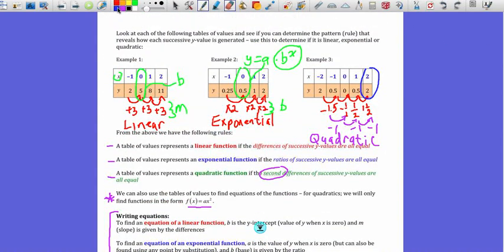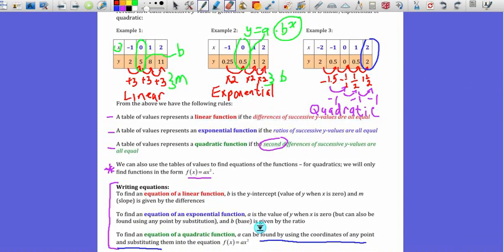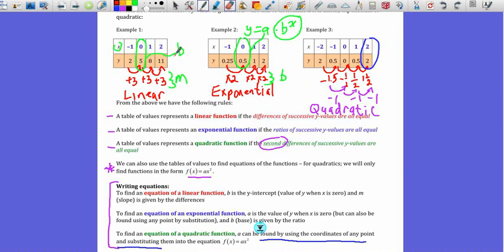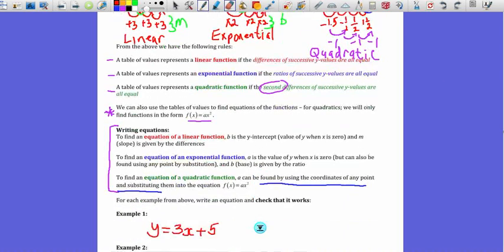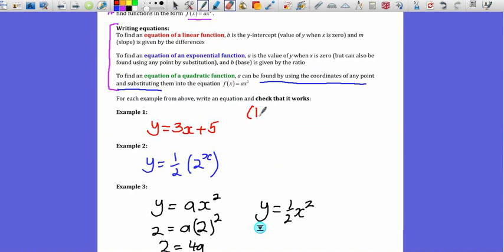As one final and relatively quick step, what we should do just to be sure that we've got the correct equation in each case is select one of the points we did not use, substitute it in, and confirm that the function remains balanced. In other words, that will confirm that we have the correct equation. And so I'm going to use the point 1, 8 for example 1. So I've just picked a point from the table. If I substitute that in, 8 in the place of y, 3 times 1 in the place of x, plus 5, what I end up with is 8 equals 8, which confirms the equation is balanced, and that point lies on there. That confirms our equation is correct.